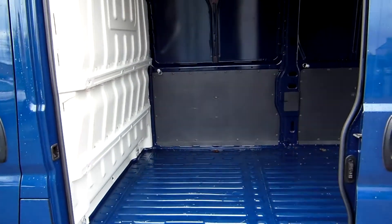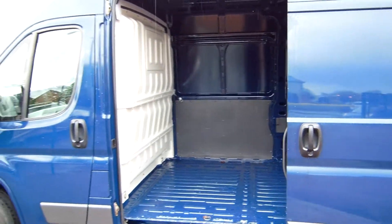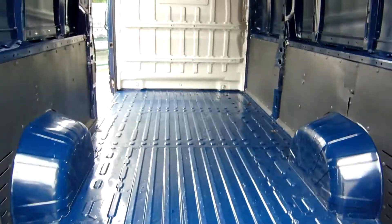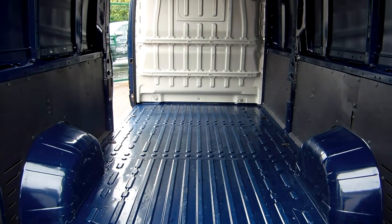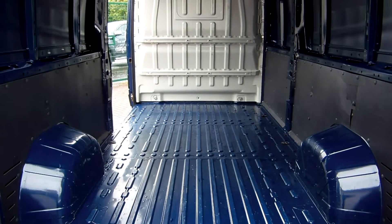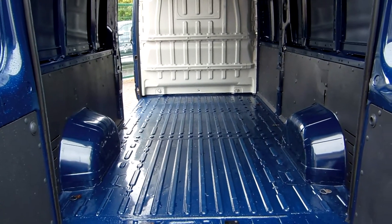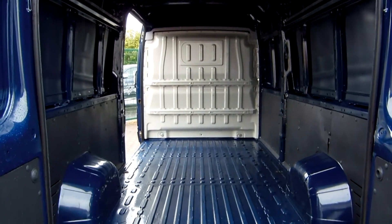The van has never been ply-lined in the back. We can arrange the ply lining, but I think it's a very good indicator of just how lightly this one has been used. I don't think you could ask for a long wheelbase van to be any more clean and original in the back than that — phenomenal condition, that really is.